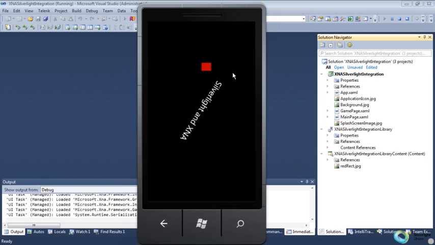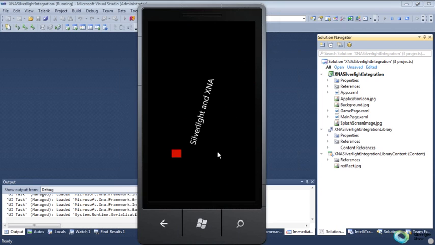What's interesting about this particular page is that this red rectangle you see is updated and rendered in the same way like we have moved around the cat in the previous sample. So this uses the update and the draw methods of the game loop to do all the update and draw logic in XNA.